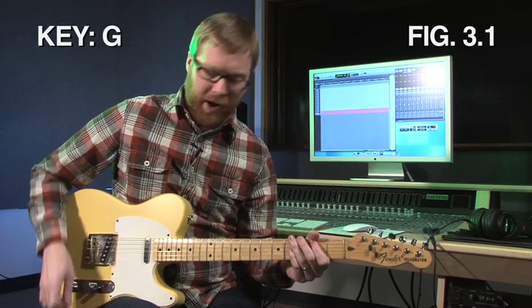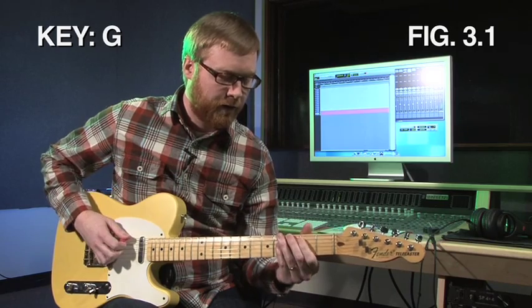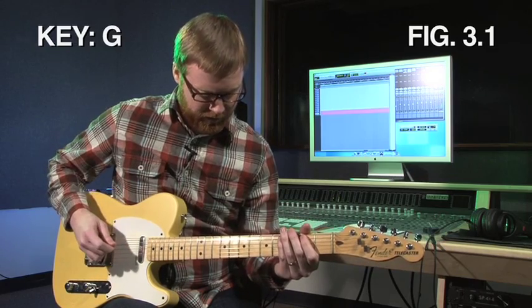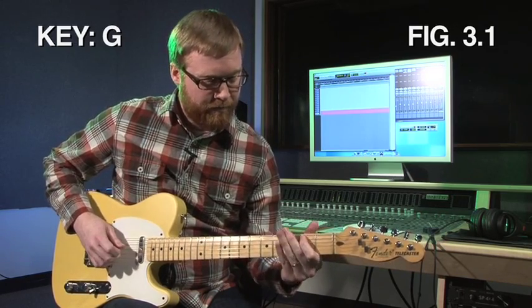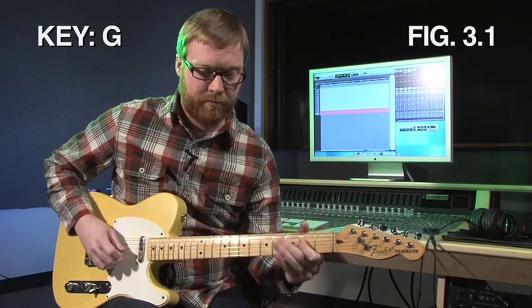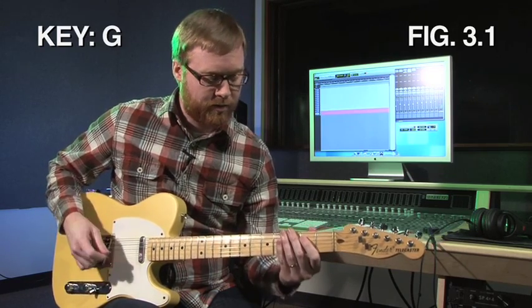Okay, from there we're going to once again pluck the G note, 3rd fret on the E string. Then we're going to go back to our major 3rd, which is the 2nd fret on the A string. Then we're going to play the D string open, and then finally we have 2nd fret on the D string. So this will complete the lick. All right, this is the simple part of the lick.